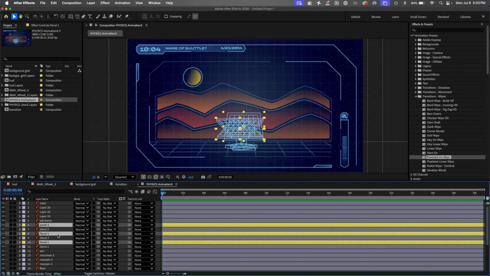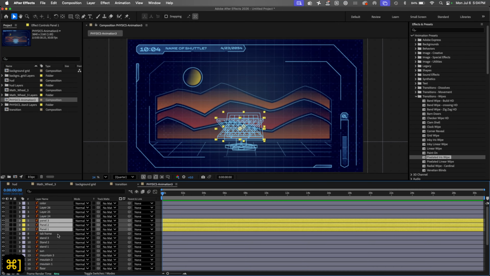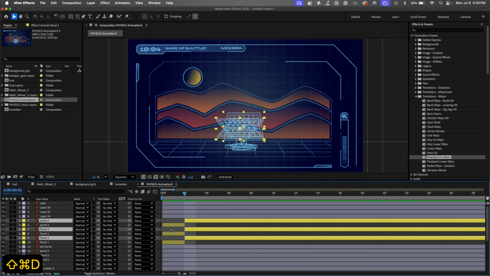Okay, and what I'm going to do is I'm going to put those all next to each other. Let's say that we want them to be 2 frames. I'm pressing the plus button to kind of zoom in on this, and I want each one of these to be 2 frames long. So with them all selected, I'm going to press Command-Shift-D. What that does is it splits them at the playhead and makes a copy.